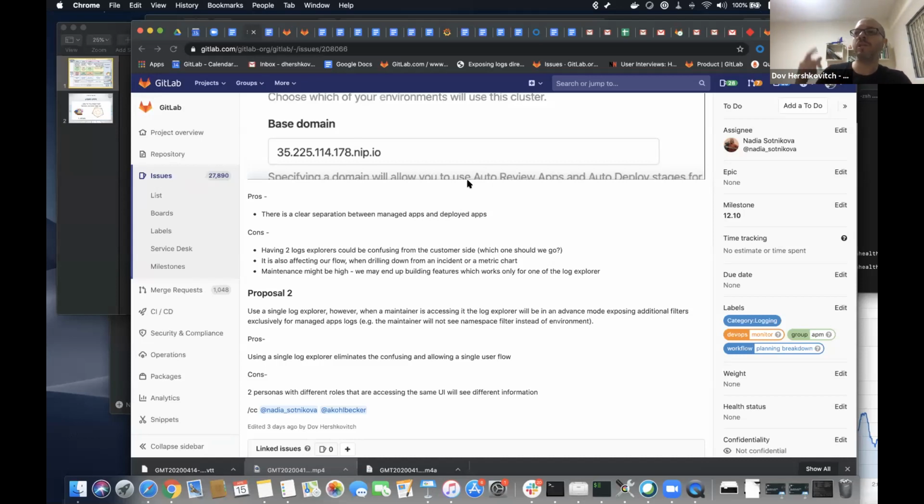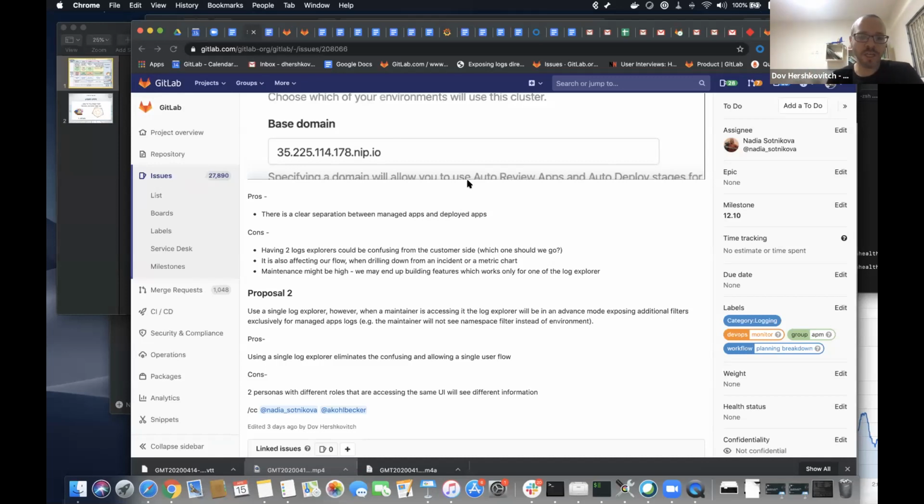So I won't be limited to the environment. Instead of environment, I'll see namespace. And then I can go from the logs of the application, change the namespace to the GitLab managed apps or a different namespace, and then I can see all the logs.